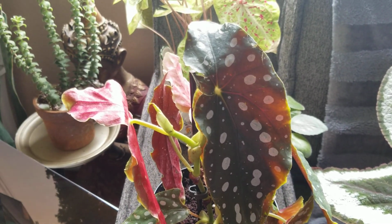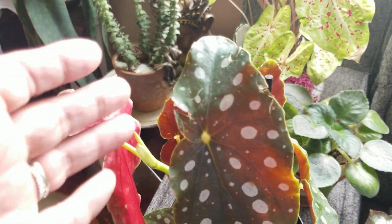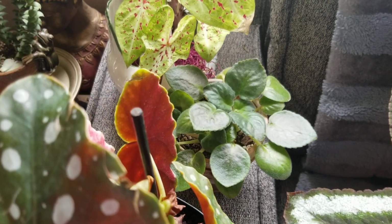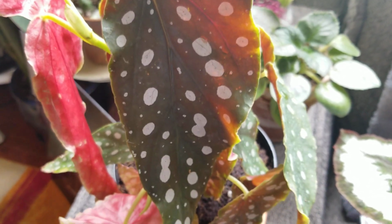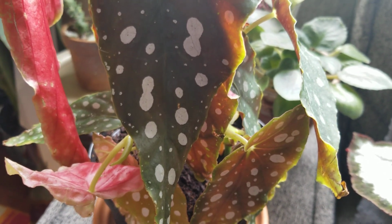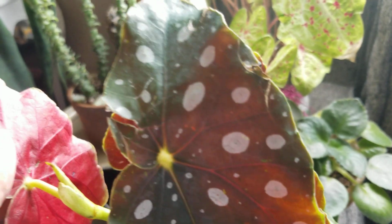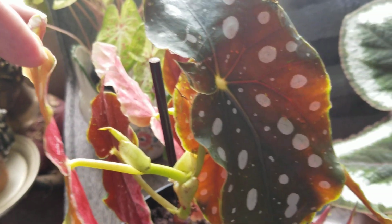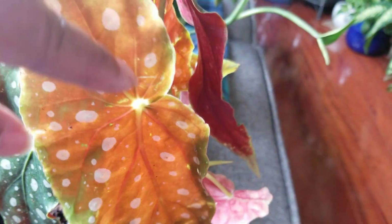You see it? I ordered this one from Hertz Garden, received it yesterday. The leaves are somewhat a little bit damaged, as you can see here. Some tears here, some back here. But it's not that bad. Do you see the dots on these? Isn't it beautiful? And I love that real deep, dark red underneath the leaf. This leaf was a little damaged as well. I think this one is a new leaf because of the color, but it's a little bit bent right here, as you can see right there. See it?